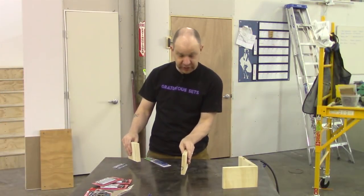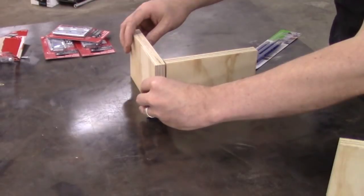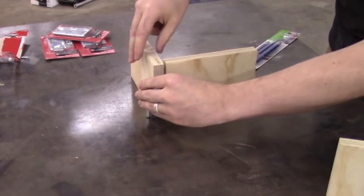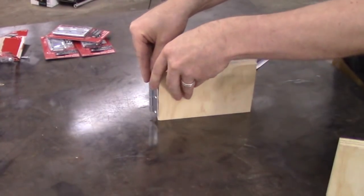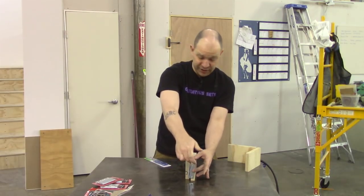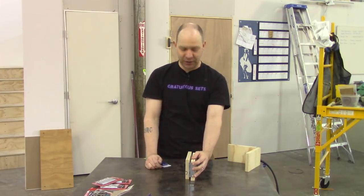So what this would do, if again this is the body, the carcass of your piece, and this is the door, and the hinge is going to be on this side, and then it will L back to behind here, and then L back to attach the front of this, so that when it opens, you can come that full 270. But as you can see, this will in no way attach to this, and our door is MDF, and screwing into the end of MDF is only going to last for so long. So we need to weld on some extra plates, and that's why I'm standing at the welding table.